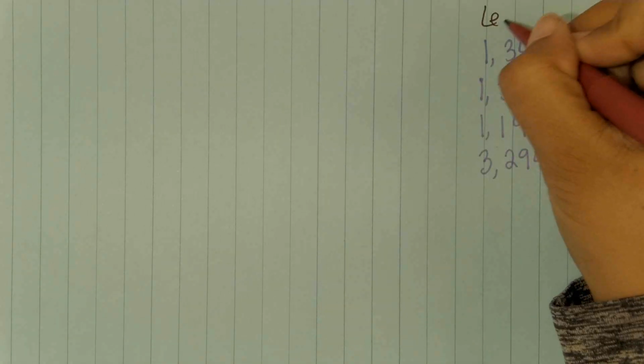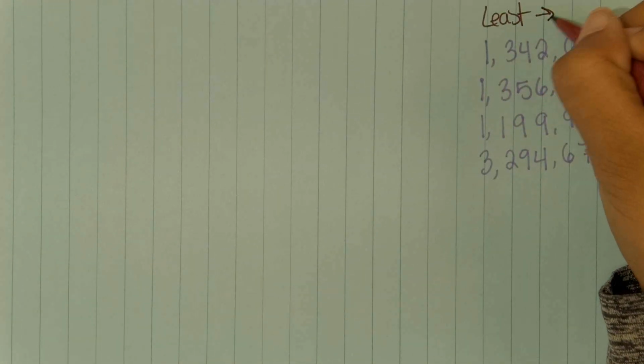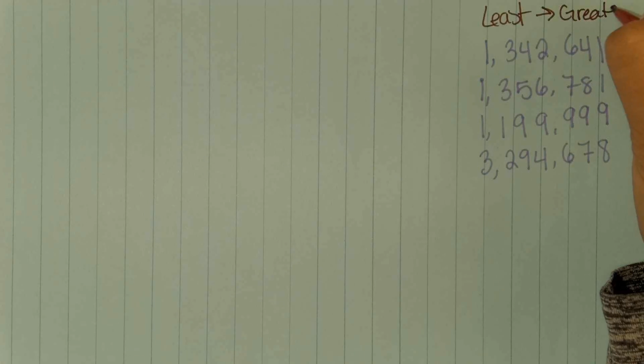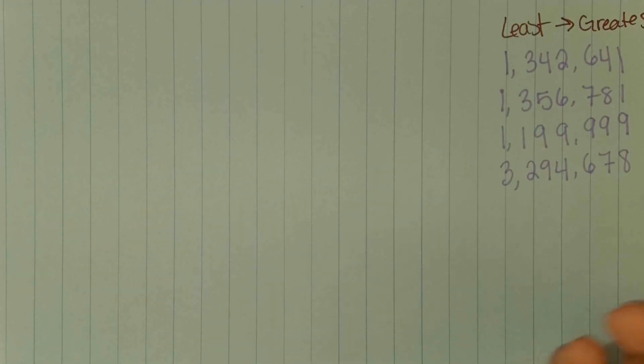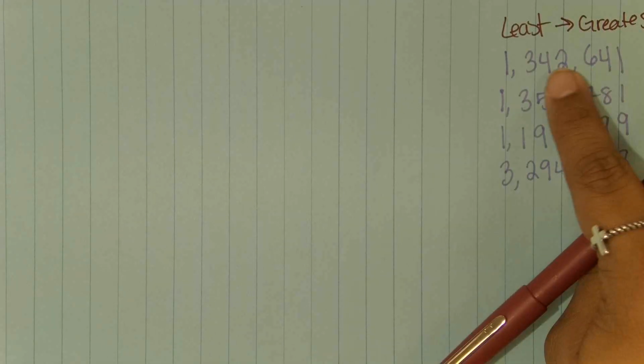Now for 4 through 6, it is going to compare. We're going to actually order these numbers either from least to greatest or greatest to least. So let's go ahead and practice with some examples here. So here I have examples of some numbers, and I'm going to go ahead and organize them from least to greatest. Now, one way that I like to organize my numbers is to make sure I have a place value mat or a place value chart that you can draw on a sheet of paper. But first, let's look here.